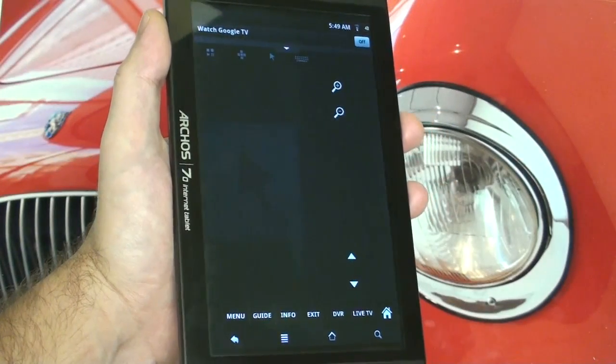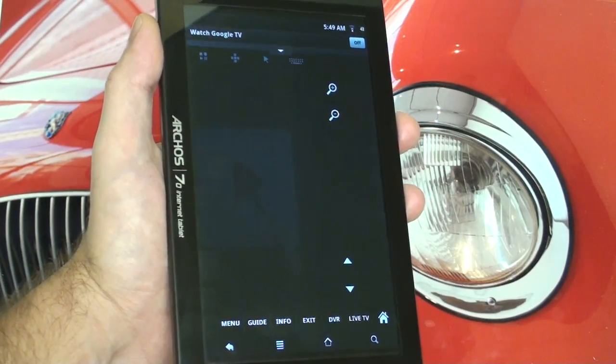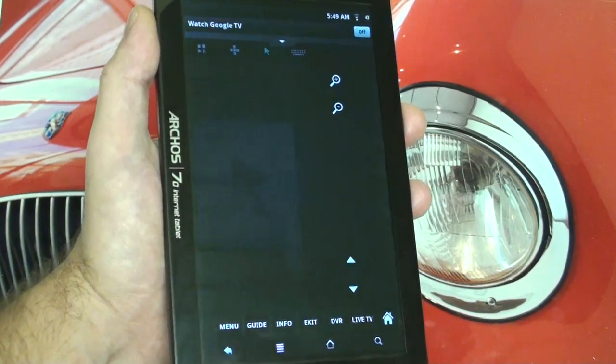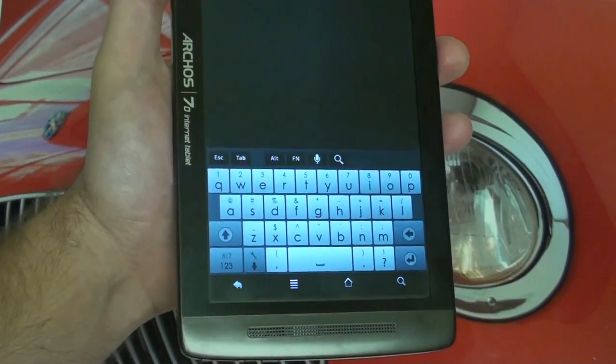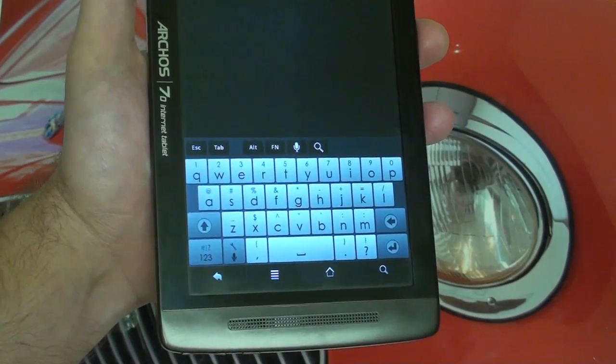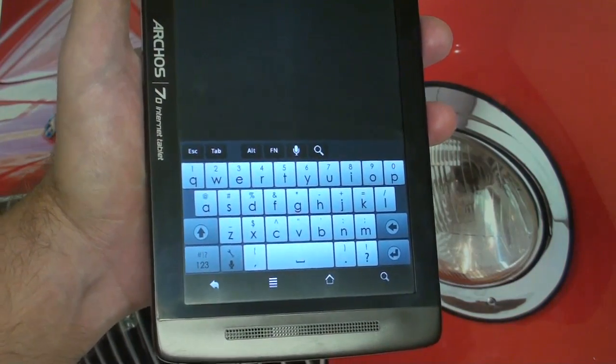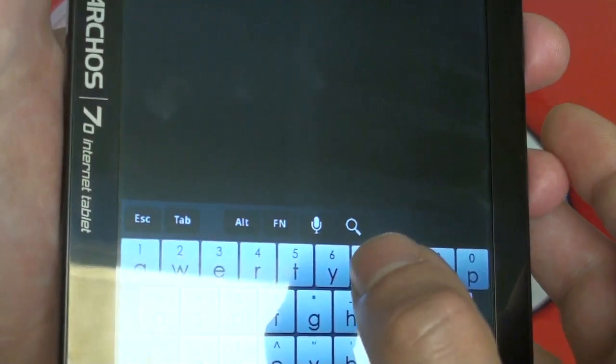The third tab is a mouse pad with magnification buttons for zoom in, zoom out, and page up and page down for web browsing. And then finally, most importantly, your keyboard. In this case I have SwiftKey installed, so not the stock Android keyboard that you would get with this device, but it works really well — really happy with it. You also have your standard search.